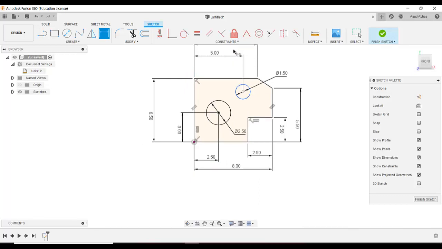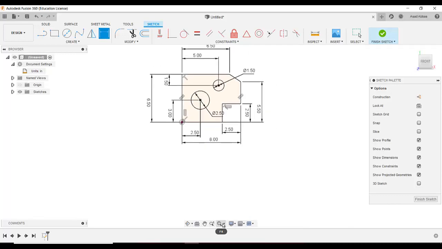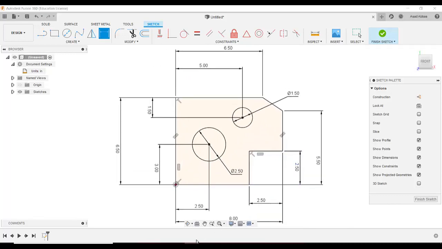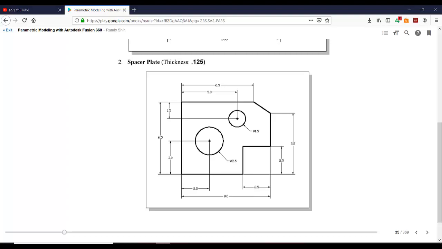Just move it. And the dimension from this point to this line, its vertical dimension, is 1.5. Now our sketch is done.